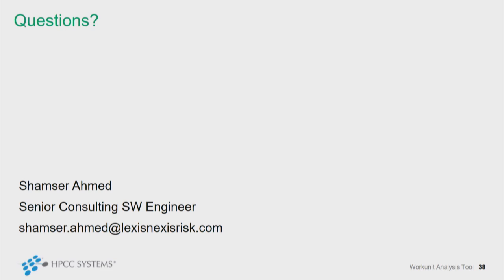So for work unit fails, will it run on a failed work unit? Because a lot of times it's hard to determine exactly where that work unit failed. Not at this time, but once we've completed the live analysis, so it executes while the work unit is executing, then it will report the problems. So you'll know straight away.